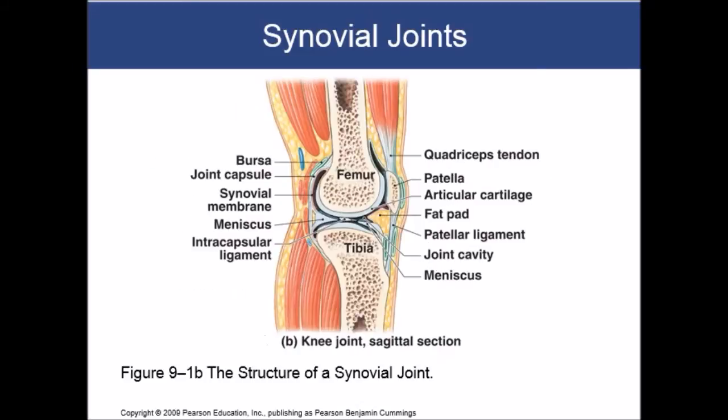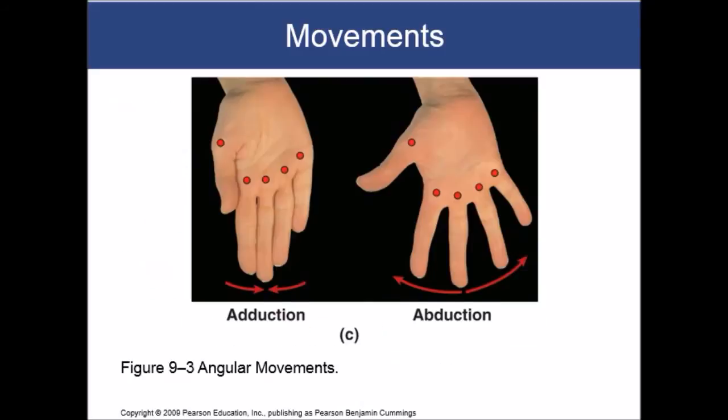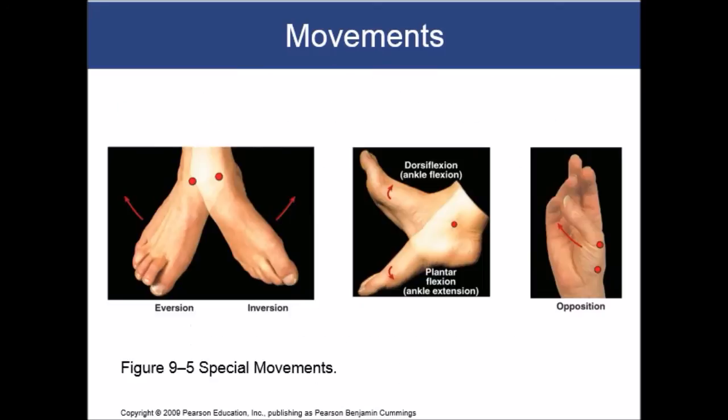This picture is actually important because it summarizes what you need to know. Okay, what all these factors will stabilize. So this picture is very important. I'm not going to give you a picture, but it's important to remind you of the different parts and structures of the knee specifically, because this is the only one that I want you to know the details of, the knee. I mentioned before that from 22 to 45 is not very important, so let's skip this. You can read it if you need to.